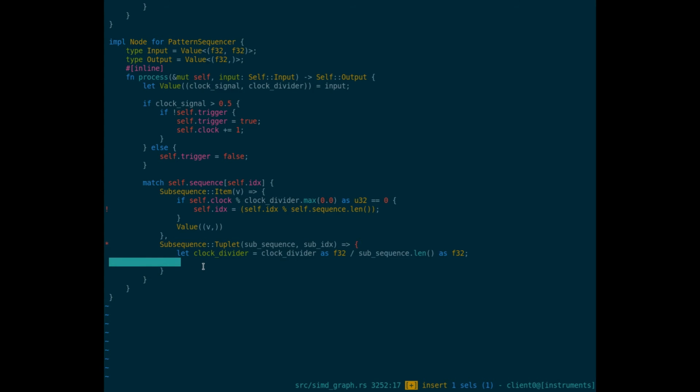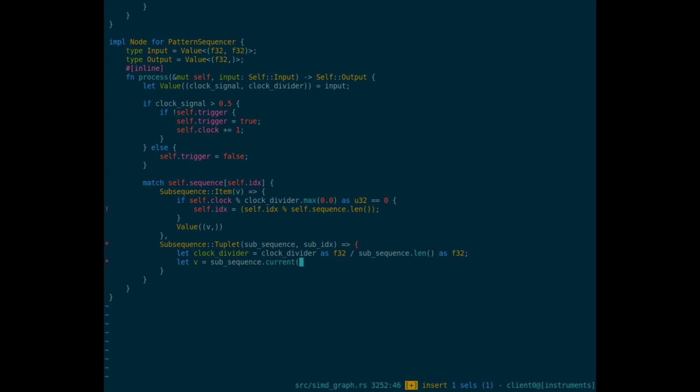Okay, and so then the logic is very similar, but it is recursive. So I need to say, what is the value of this subsequence now? Subsequence dot current.